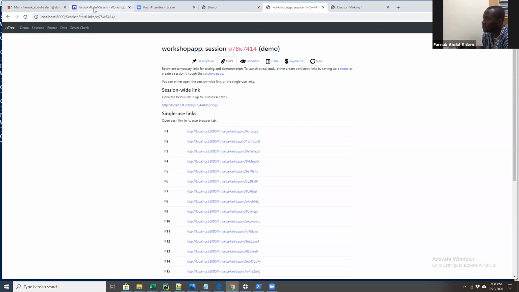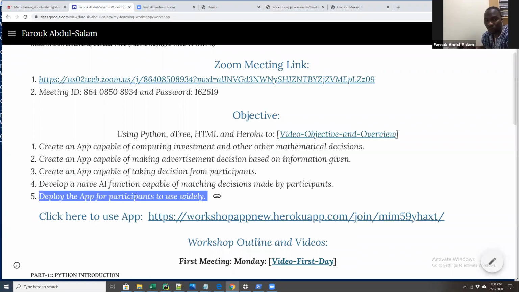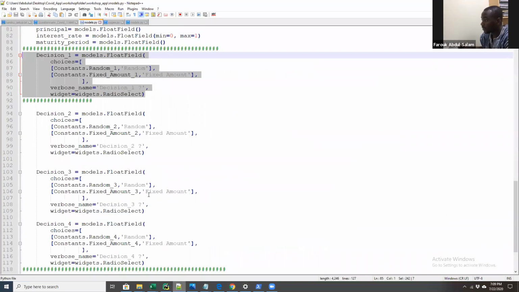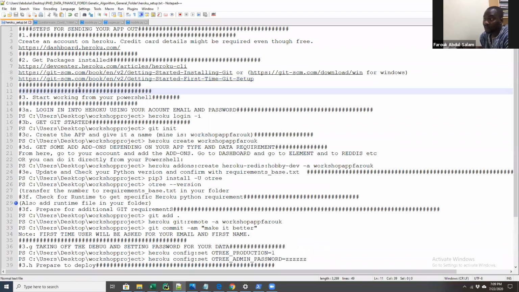So what I'm going to introduce here is the idea of deploying our app. And by deploying our app, I mean trying to send our app out for everyone to use. So this might be a bit technical, so just keep an eye on it. But I promise you, it's not as technical as you think it might be if you follow it step by step. And the good news is I've developed a step-by-step file, and I've posted it on my website. You can just use it, follow it step by step, and you'll be able to send your app out for everyone to use.